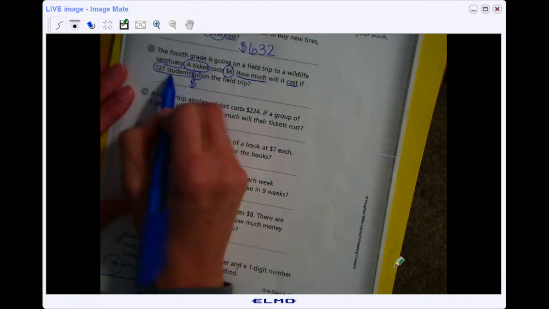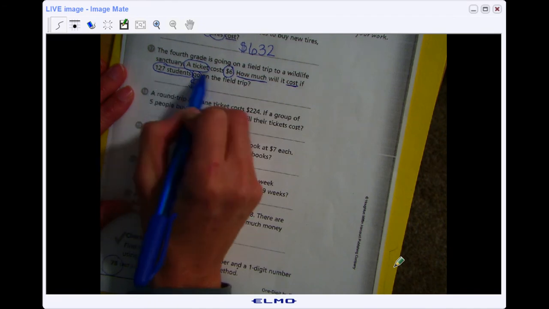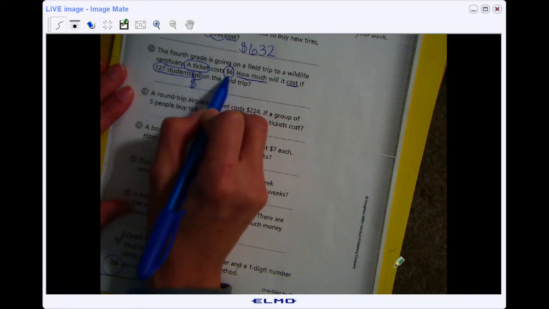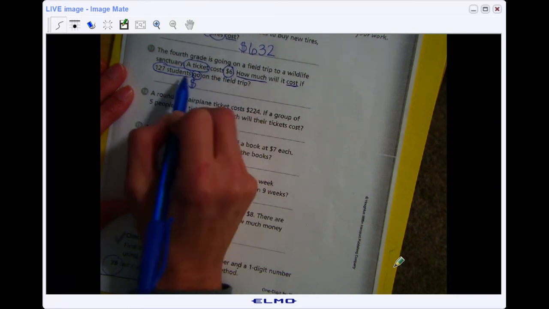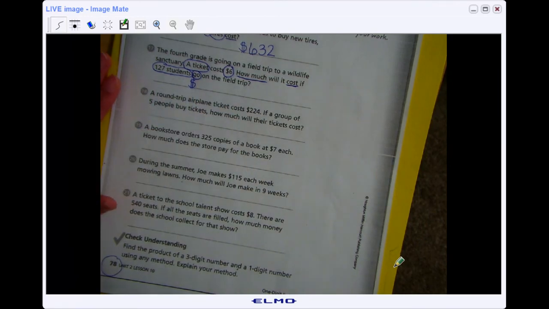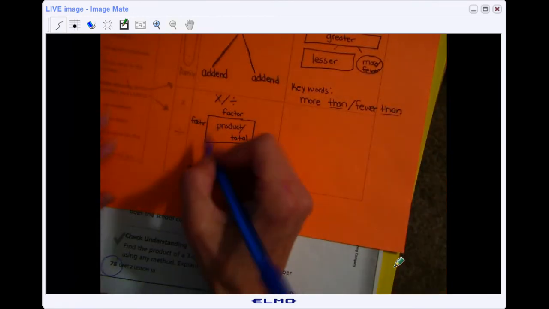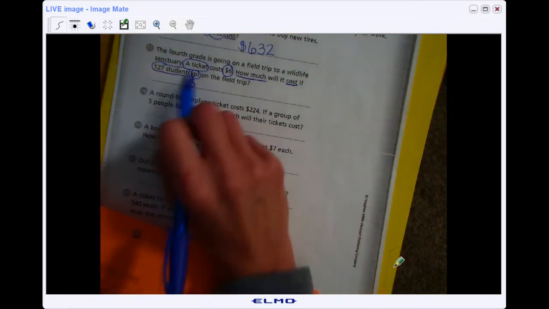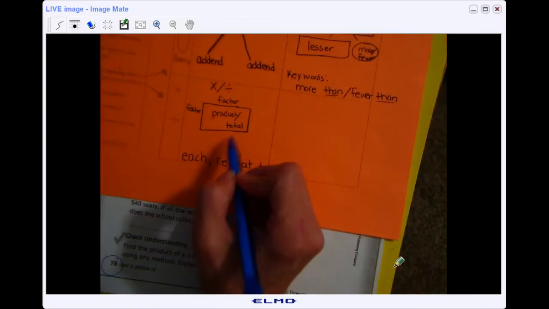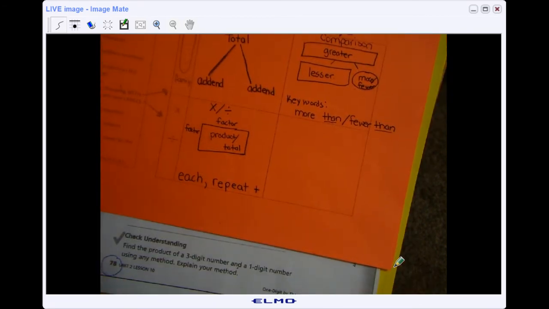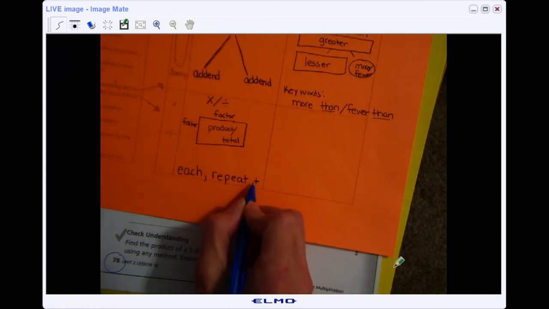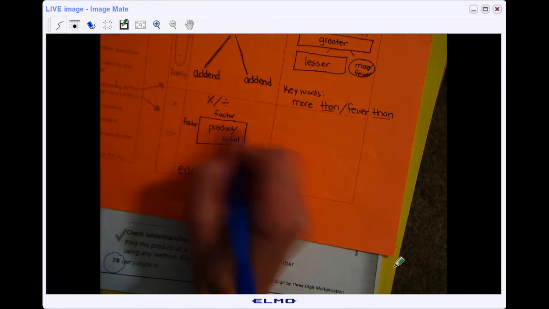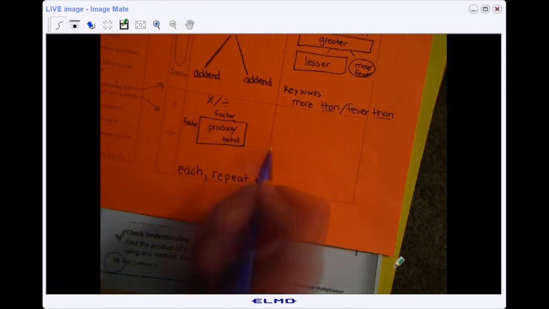So I can picture 127 students. I can picture them all walking up to the door and paying $6. $6 for student 1, $6 for student 2, $6 for student 3, $6 for student 4. I hear it repeating. And so now when I go to my DEAL sheet, I'm thinking about that drawing. And I'm saying, okay, it repeated. It didn't use the word each, but I know that each ticket costs $6 and it's repeating. $6 for the first person, $6 for the second person. That's repeated addition. And a faster way to do that is to multiply. So I'm going to use my multiplication rectangle here, the area model here, to show my story.